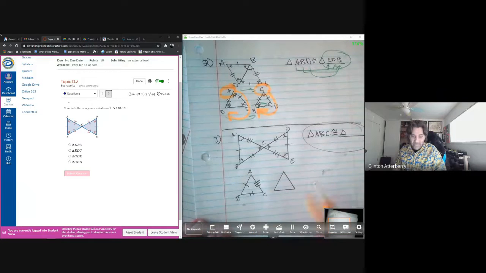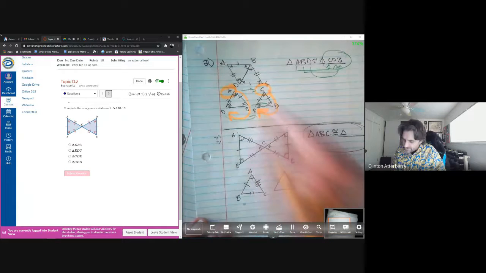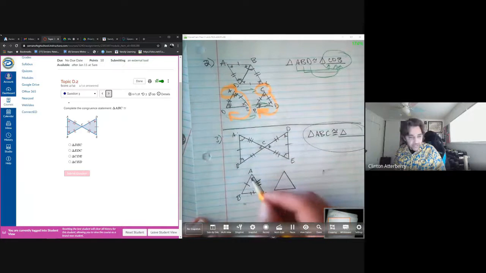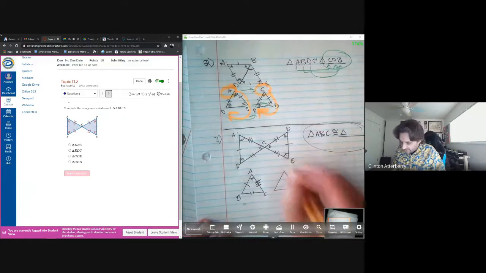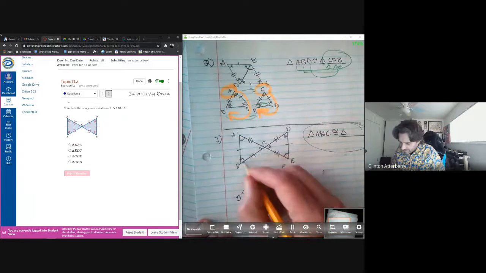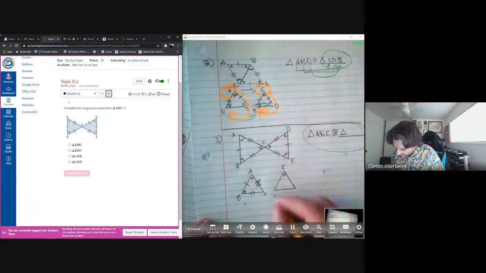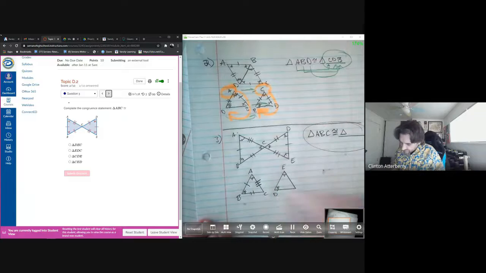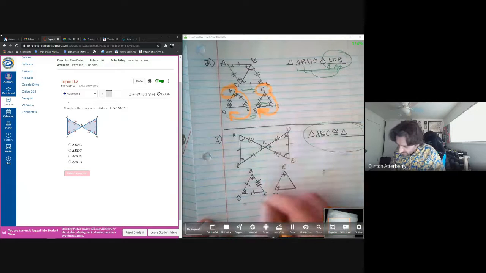So, you know what? At A, I see a little single mark. I think that was probably a good strategy last time. You see, it's got a little single mark on the angle here. The single mark here is going to be where the E is. So I'll put the E on top. And then, you know what? Let's keep doing that. You see where B has a double mark? Where's the double mark on here? That's D. So I'm going to put letter D right there. That's actually probably a pretty good way to look at the vertex point. And then what's on the bottom right? The bottom right here is C.